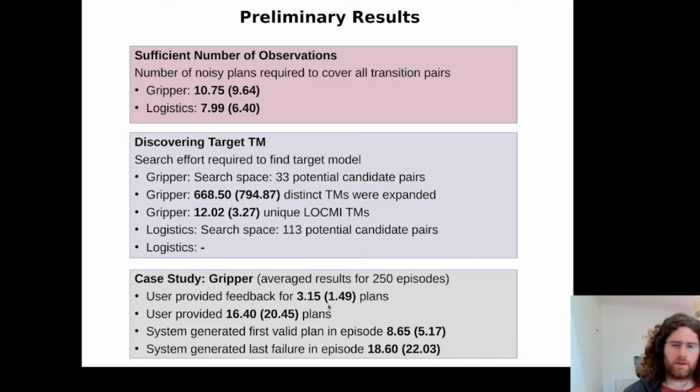Typically what happened in all the others was that they generated a valid plan, and then a few later they never create another error plan. But there's something going on.